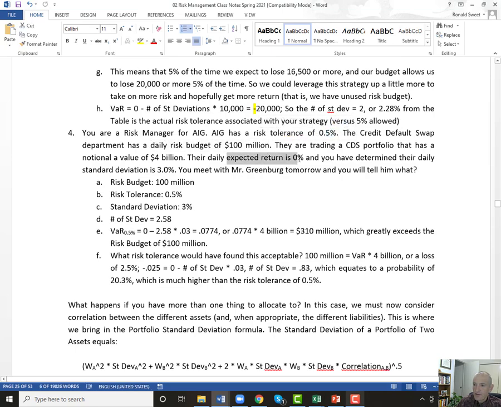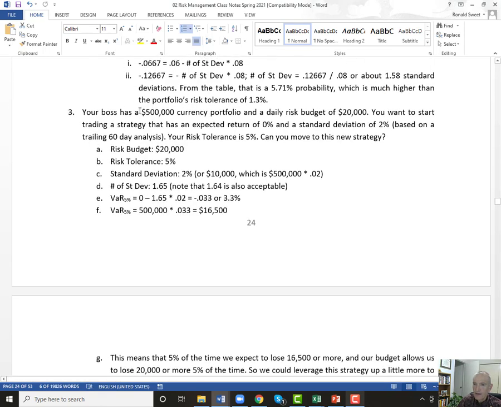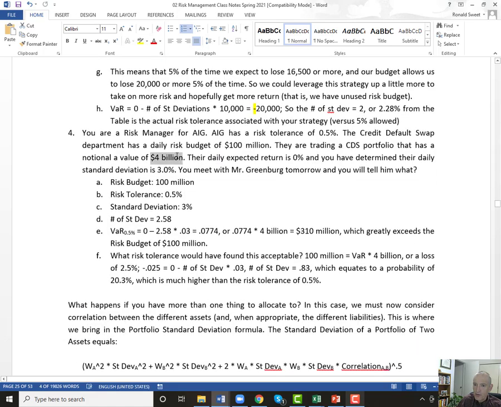You can kind of guess that your expected return is 0%. Your standard deviation is 3 million. The notional value. Now, when you see notional value, remember we talked about this with potential exposure. That's the number you want to use in your risk budget, because the notional amount, even though you don't have that much invested, it's not your market value, it will determine how much risk you have, how much your portfolio is going to move. So anytime you see notional amount, use that just like we did up here with the portfolio value. A $500,000 currency portfolio, that's going to determine your risk. The notional amount will determine your risk. That's what I did with potential exposure. I used the notional amount of my interest rate swap.